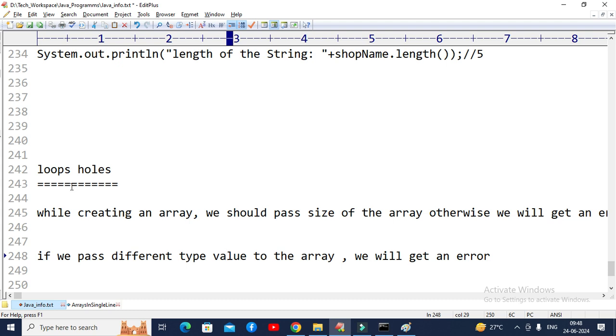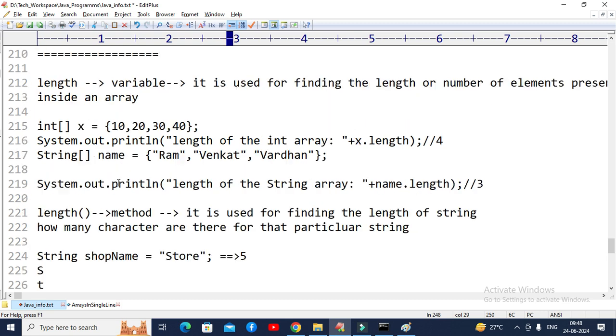In the next video, I will cover two-dimensional arrays. As of now, this int with square brackets appears only one time. This is a single line one dimensional array. In the next video I will cover what a two dimensional array is and when we should go for a two dimensional array. I will explain with an example so that the entire arrays concept will be covered. That's it, that is the information about arrays for now.